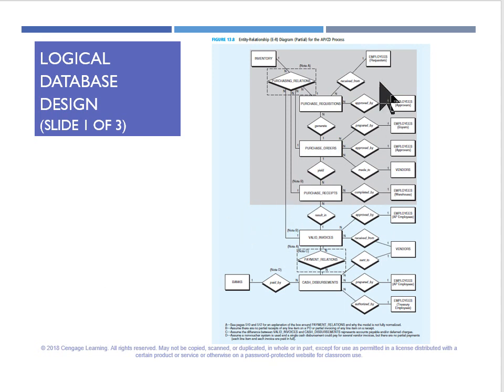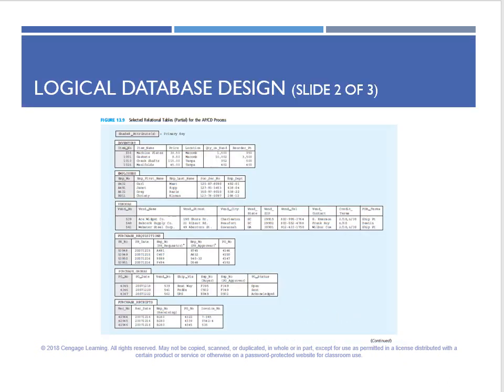And in addition to the ER diagram that is highlighted in gray here, which is for the first three steps that we talked about in chapter 12, we add the two steps involved in validation of the invoice and payment of the invoice to vendors. And of course, again, there will be segregation of duties, and there will be approval in every step to make sure we are paying the proper amounts.